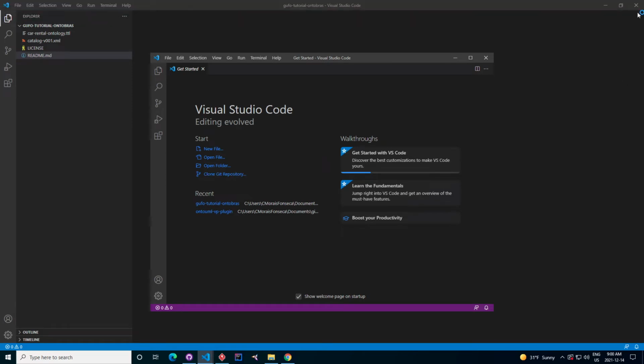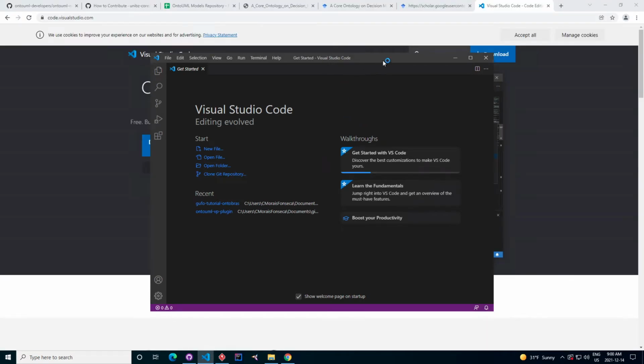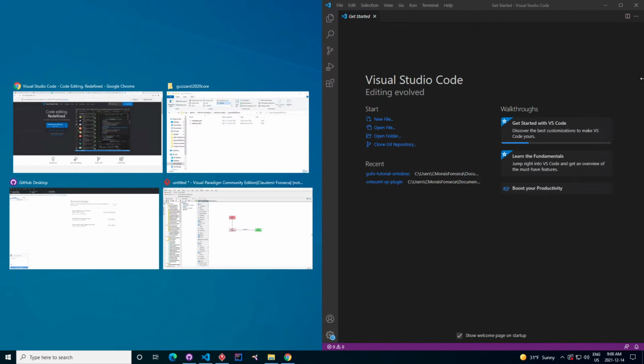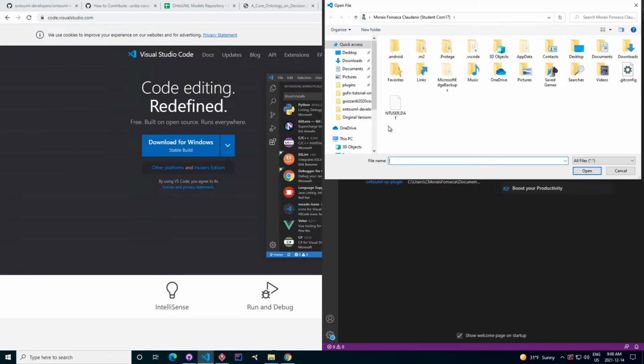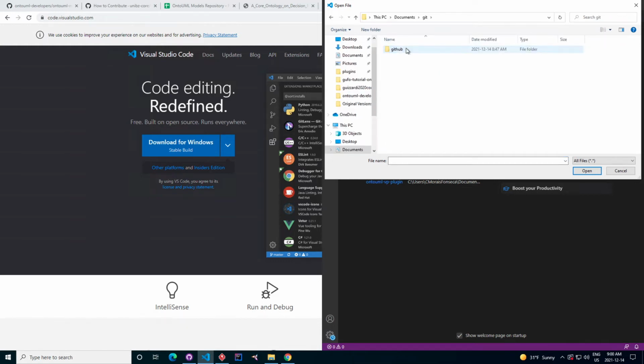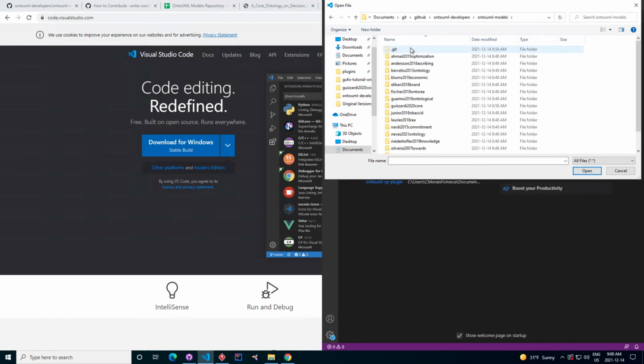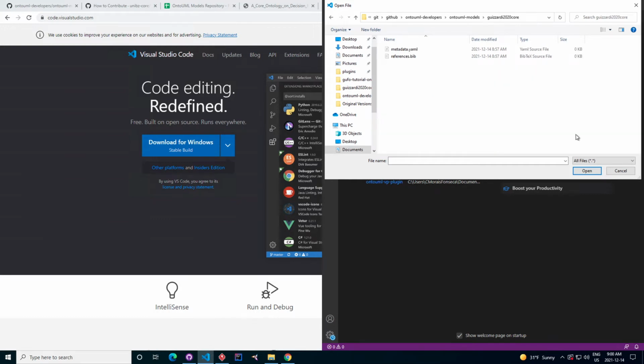If you are using Visual Studio Code, you can open the folder that we have created, because this is going to be useful to add those files. So let me go to Documents, GitHub, OntoUML Developers, OntoUML Models, and we have created the file Wizardry 2020.